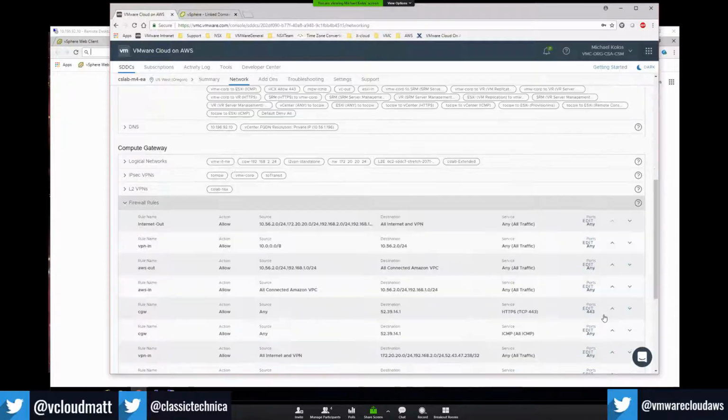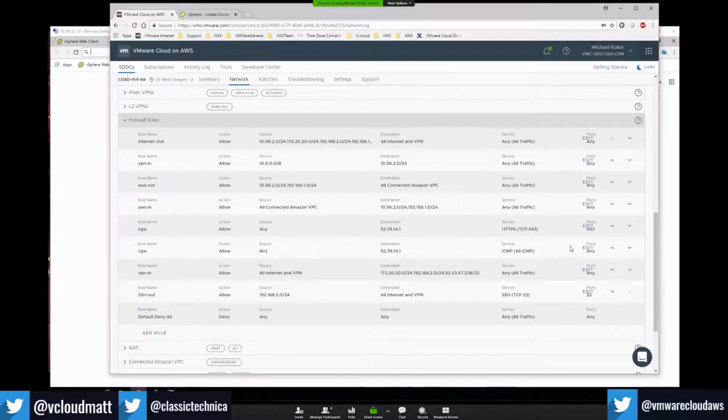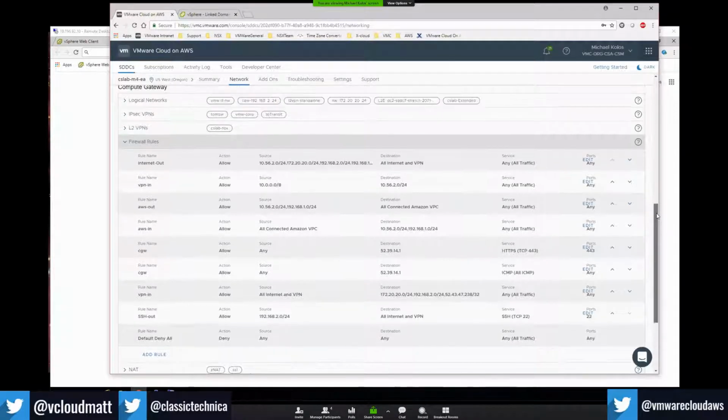You can move the order up and down, which, if you're only using allow rules, isn't really going to have an impact. But if you're going to be using deny rules for subsets, just to create a subset that should not do it, even though most VMs should be able to do that, then the order is of course going to be important. So you can move them around by moving them up or down with these arrows, and of course edit them if you need to create them in any specific order.